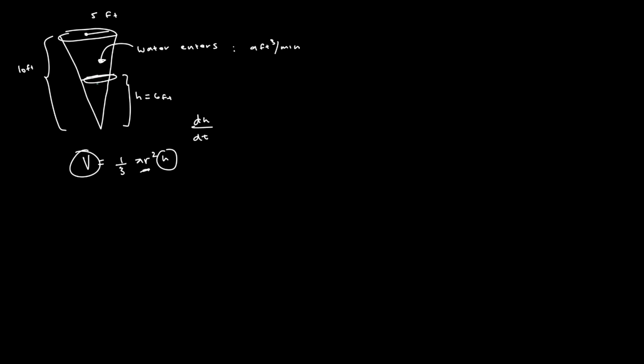One thing that we know about the properties of a cone is that if we were to take a subsection at any point, so let's say currently this cone is filled to some height, like 6 feet, and we take a cut of the triangle over here, this triangle is similar to the triangle that we have when the tank's full. Because the triangles are similar, we know that the ratio of the height at a given point to the radius of the circle at that point will always be equal.